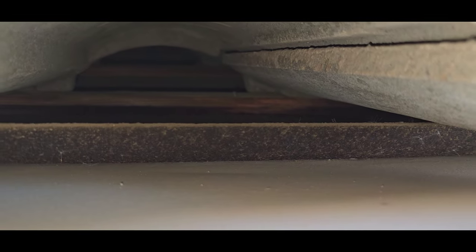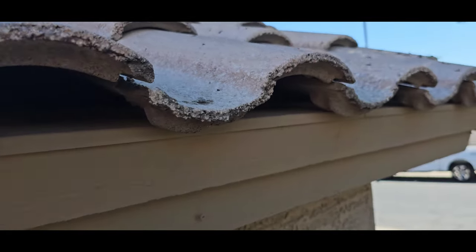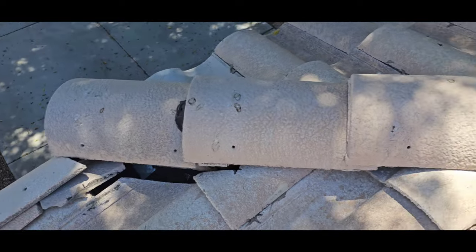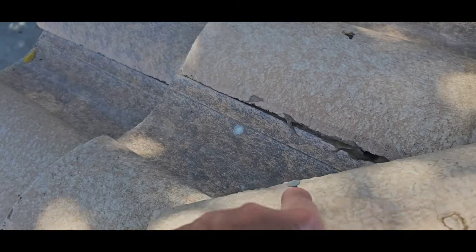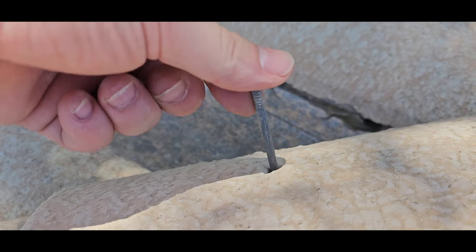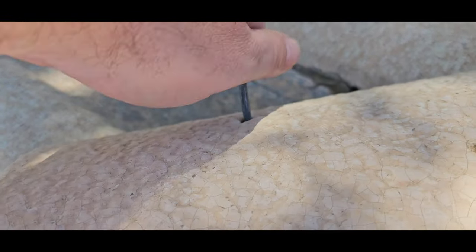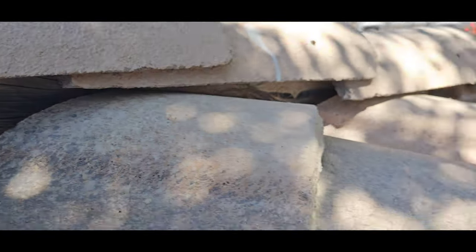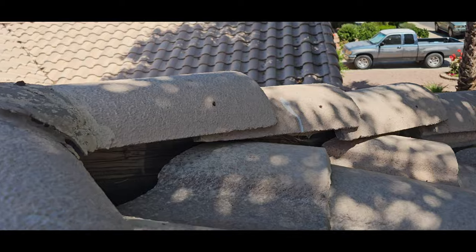But the first thing that happens with this underlayment as it dries out is it starts curling up on the edges. That's why we get roof leaks on the edges first. A little bit of a slipped tile here. I'm actually starting to see some fasteners are starting to pull out too. Just telling me that they're getting up in age. We're actually starting to see some of the ridge board right here at the front of the home. So this is telling me that the underlayment is pretty much shot.